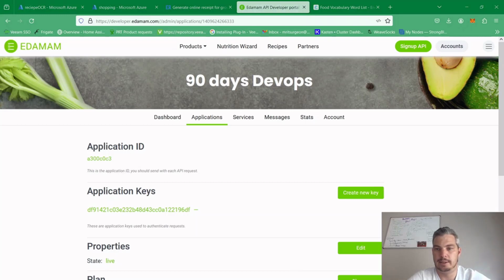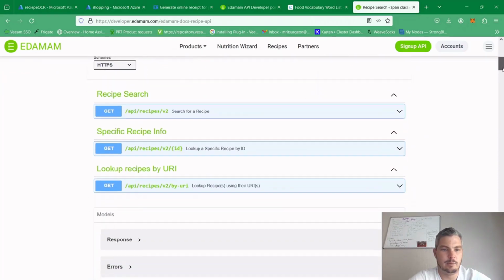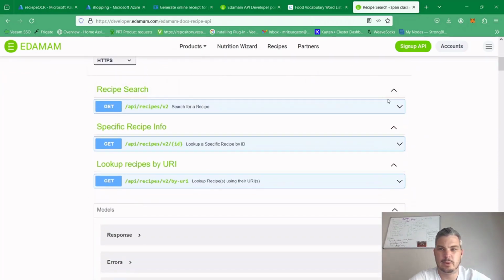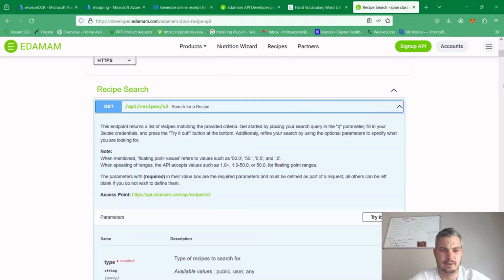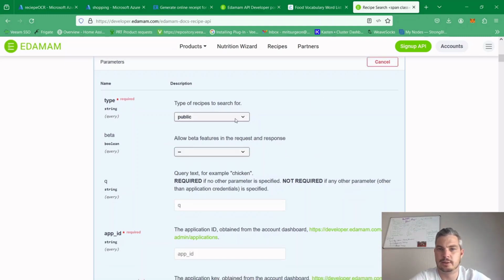What I want to do next is show you the API example. So if we go to the documentation and we look through the APIs, we want to use this recipe search API, right? If you look at it, what the API requires is the string public or private. We'll leave it as public. Let's just click try it out. Public or private, so that's required.